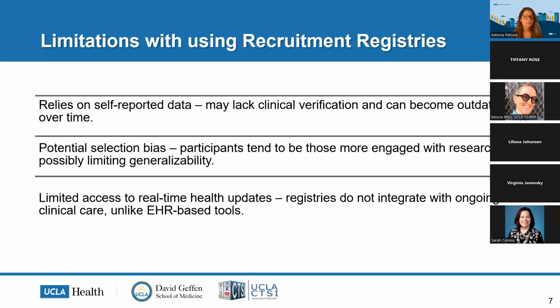Some of the limitations with using these recruitment registries: it does rely on self-reported data, so may lack some clinical verification. And those also can be outdated over time. It really depends when the individual registered to be part of that registry and completed their survey. There is a potential bias because these participants are very engaged with research, so it may limit you engaging a broader population that may be less likely to engage with that type of treatment or study. It is limited access to real-time health updates since it's not linked to any EHR-based tools.